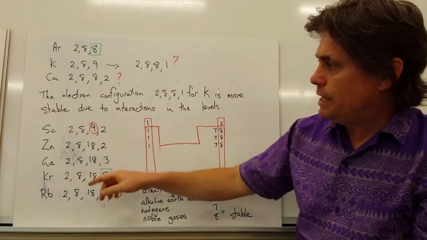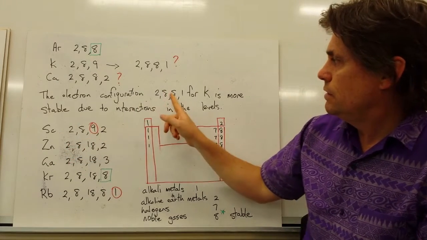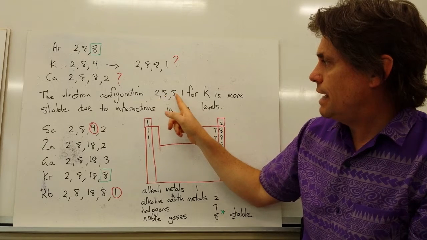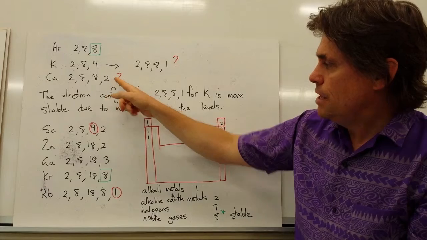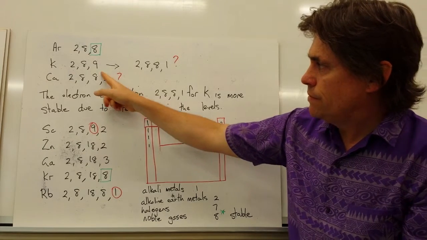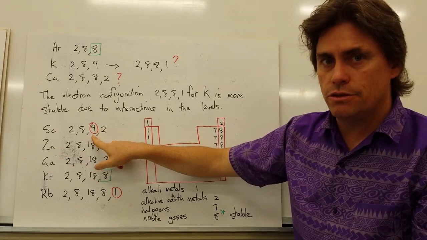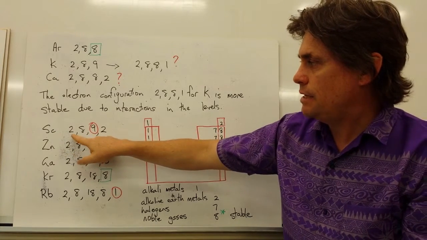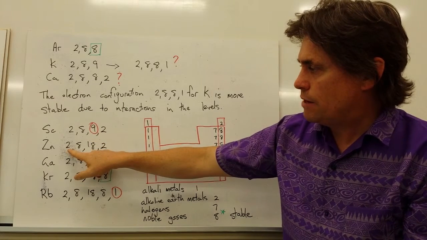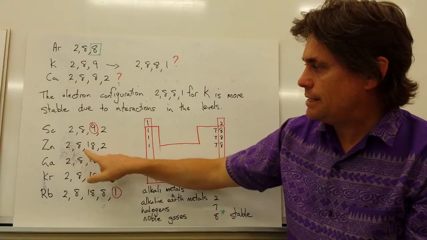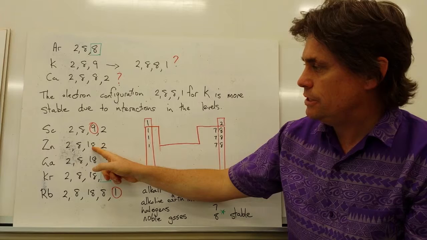However, we can keep moving down. We get scandium. If we fill, we go 2, 8, 8, and then we move across to 2 here for our calcium. After the calcium, after we've put 2 in here, we actually go back in scandium and start filling the third energy level. So for scandium, we get 2, 8, 9, 2, and then we can keep travelling across. So zinc would be 2, 8, 18, 2. So we've now filled the third energy level.